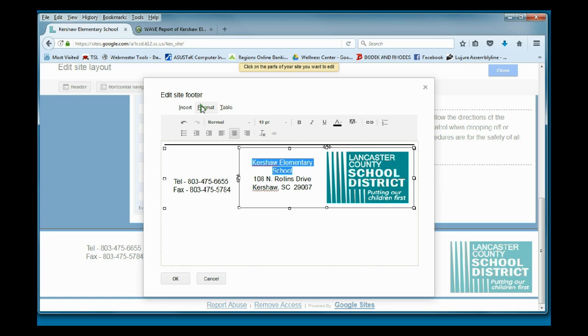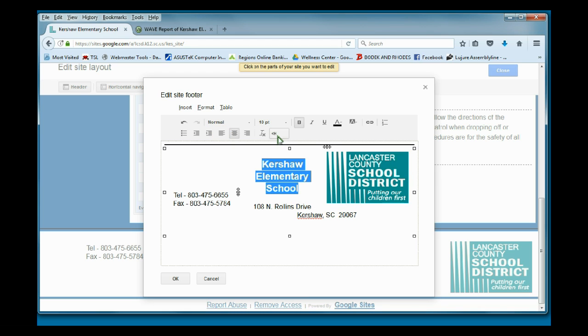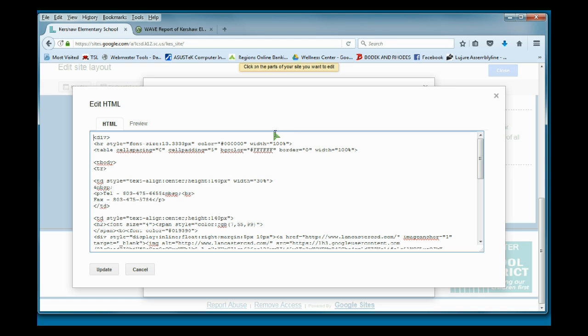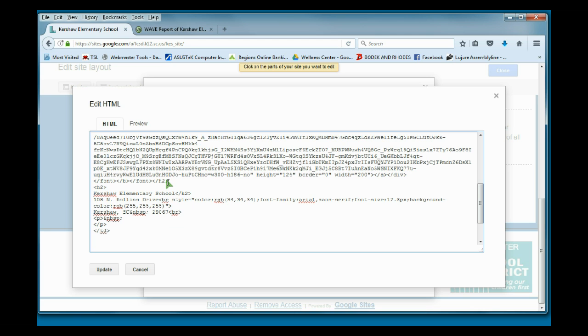Now Google does not have an option for Header 1, it just starts with Header 2. However, WAVE is looking for something to say Header 1. So a way that we can get around this is to go into the HTML code and change the H2, which stands for Header 2, to H1.